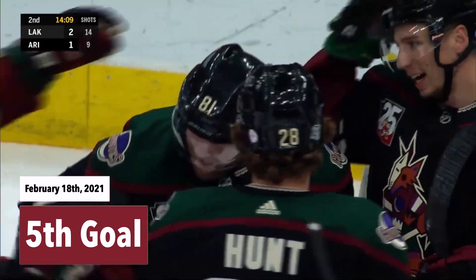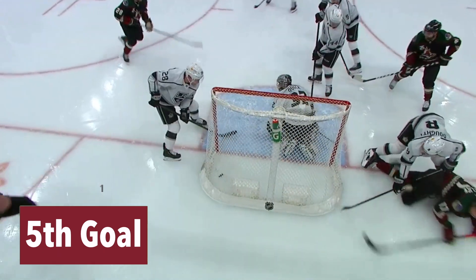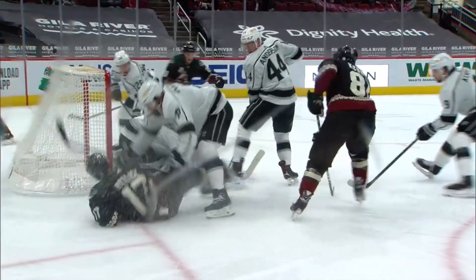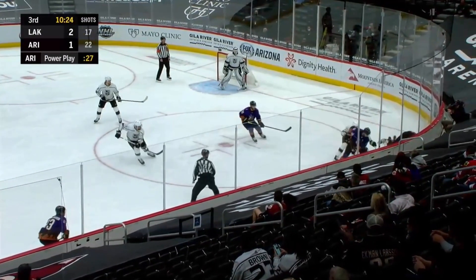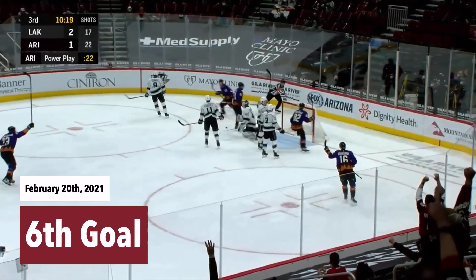Phil Kessel will get the goal to tie it at two! Until this play, he gets it to Pitlick, Pitlick hacking and whacking, and Phil Kessel comes in there, he snips out this loose puck, and he just pokes it home. Trying to get it out, Pitlick all over that. Pitlick real hard that time on Bjornfoot, keeps the zone, comes across, great look, score! Kessel!